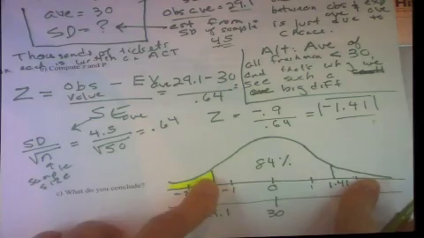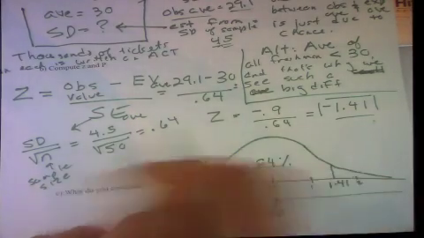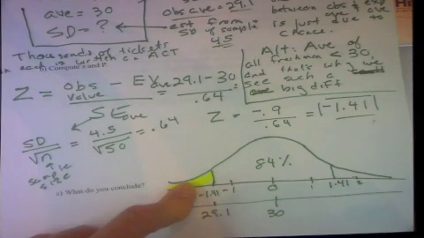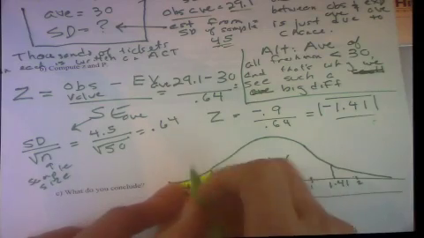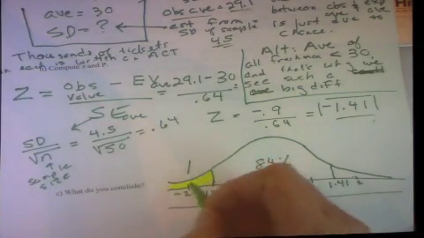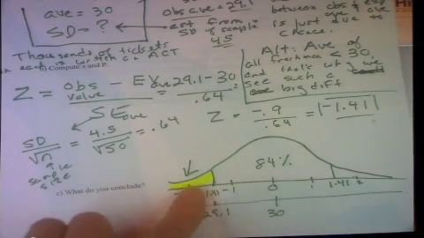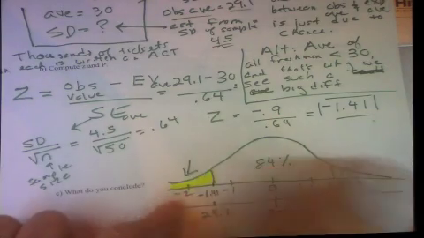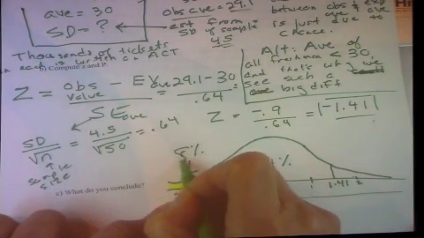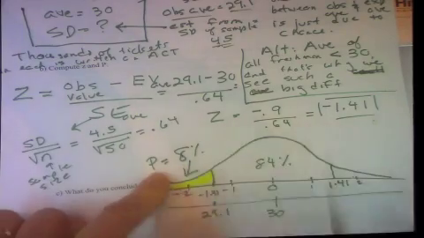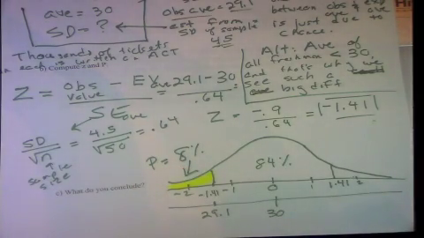That means 16 is on both tails, but we knew the alternative was that if they were lying, they'd be inflating. We knew what the alternative was, that it would be less than. So here is our tail, and that is 8%. And that's what's known as the p-value. So p is 8%. And remember, very small values of p are evidence against the null.